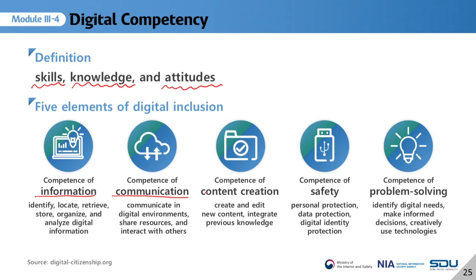Third, competence of content creation. People can create and edit new content and integrate previous knowledge. Fourth, competence of safety. Safety is about personal protection, data protection, and digital identity protection. The final competence is about problem solving. People can identify digital needs and make informed decisions, and also they can creatively use technologies.